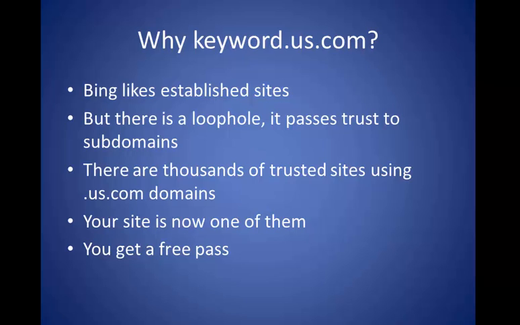Even though you're not really a part of it, Bing doesn't have a way of knowing, and they would have to change their entire algorithm in order to catch up. Now later on they might. I'm not going to say that this method is going to be around forever. Google views each subdomain as its own independent domain. Bing doesn't do that. Bing sees every subdomain as a part of the main domain. That's why this little loophole works.